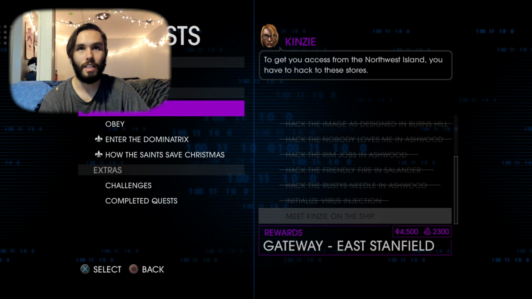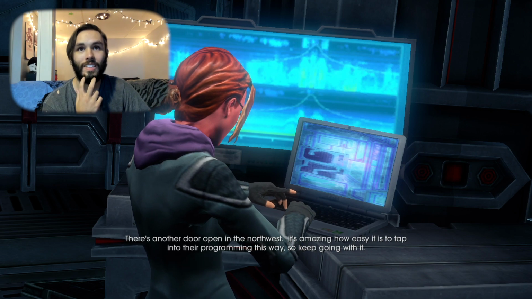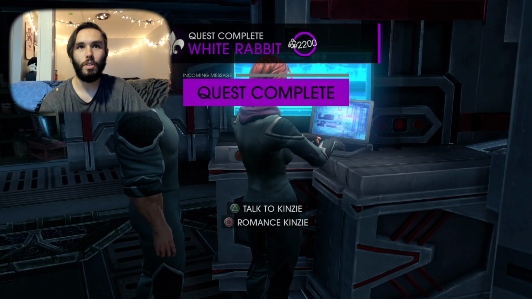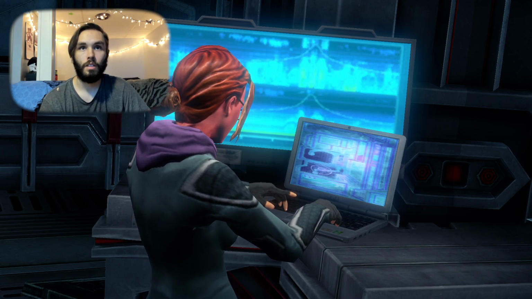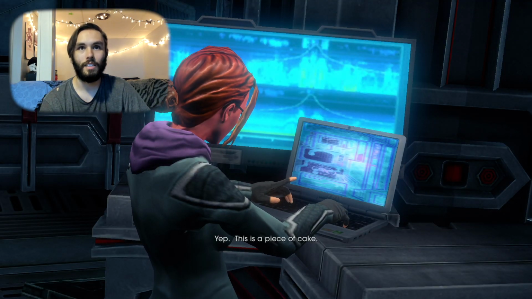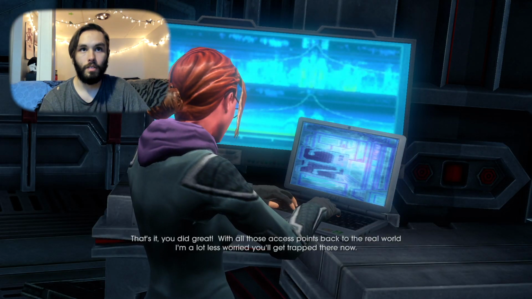Do I just keep doing this? Yep, I gotta meet her on the ship again. There's another door open in the northwest. It's amazing how easy it is to tap into their programming this way. So keep going with it. Will do. This will make the game so much quicker. Everything I'm doing is just speeding this game up. That makes one door open in downtown. I think I can find another weak spot in there, so keep hacking away. Right. Okay. I'm just gonna keep talking to her until I stop getting stuff. Cake. You know, I'm doing most of the work. Is that all of them? That's it. You did great.